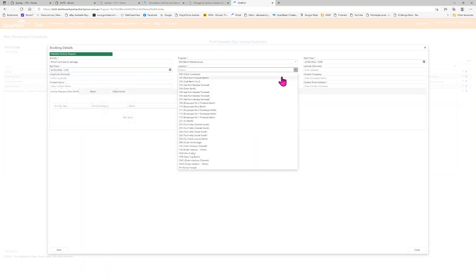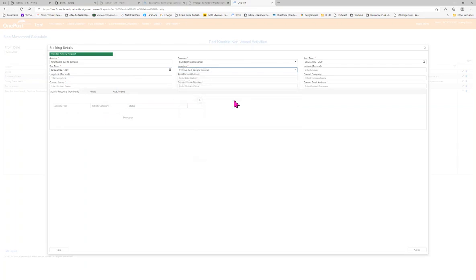Location, then we can go through to our location and put where we want to go. Let's say it's the 107 berth. With this, it's no longer a requirement, but you can put in the latitude and longitude, and that will be quite a helpful function a little bit later on when we will have a chart of the terminal itself. We can have the exact location of where you are if you're not working at a wharf and you're in fact out in the middle of the port. Working area, let's say it's 25 meters because it's pretty dangerous.